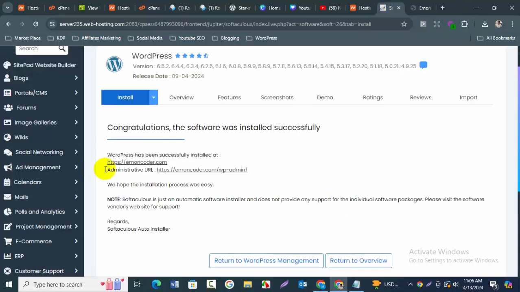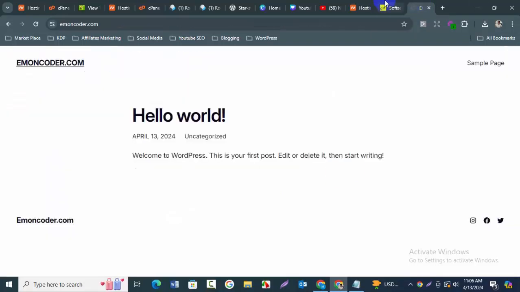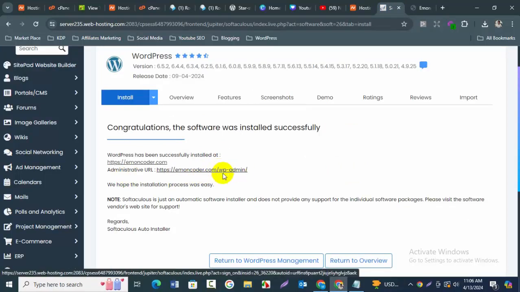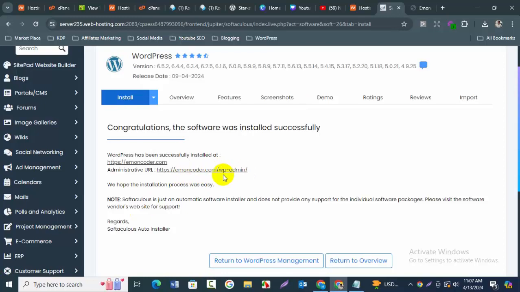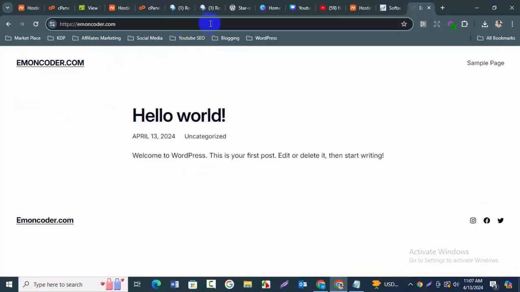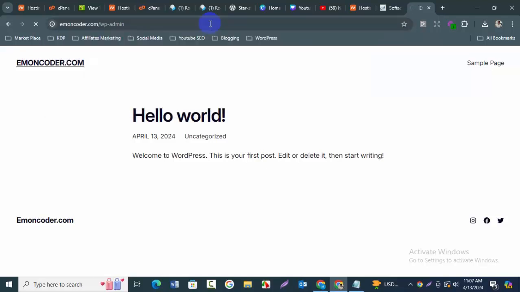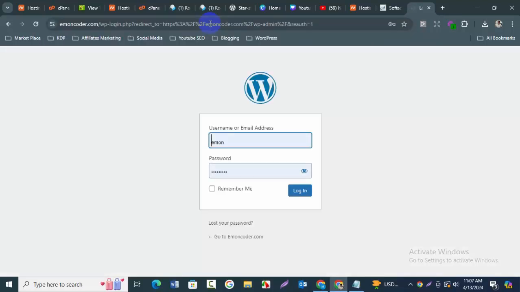If you want to log into our WordPress website, then we have to go to the administrator panel. So I am going to this link, that is simoncoder.com/wp-admin, and the login page will open up.